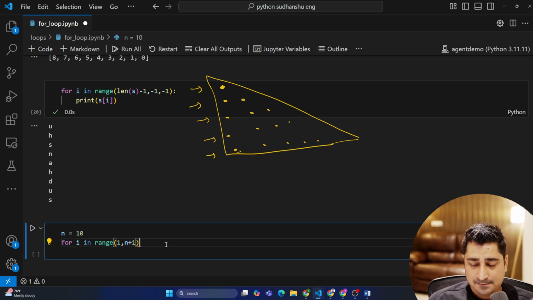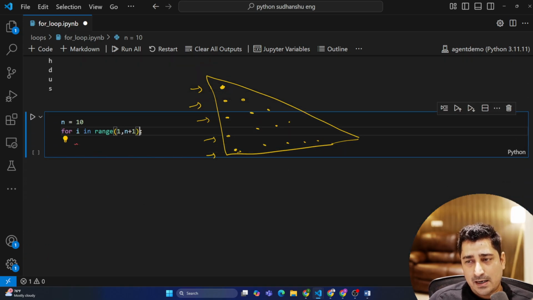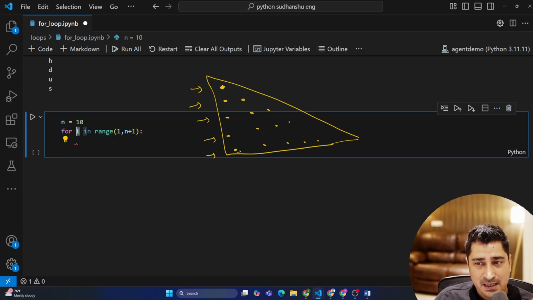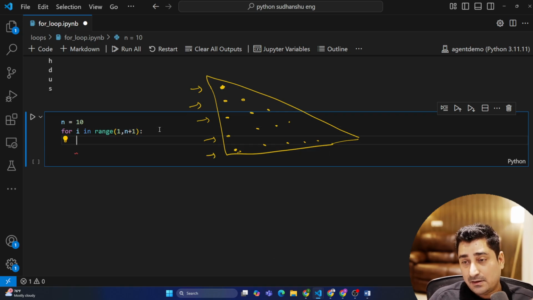So go till 10. Now the value of i is going to be 1, then 2, then 3, then 4, then 5, then 6, then 7, then 8, then 9, then 10. This is the value of i I will be able to get one by one. Once I get this value of i, starting from 1, 2, 3, 4, and so on, in this particular order, I can write a print operation.